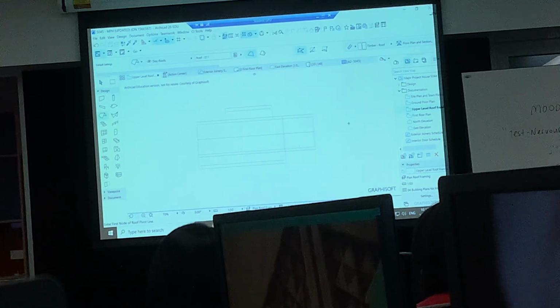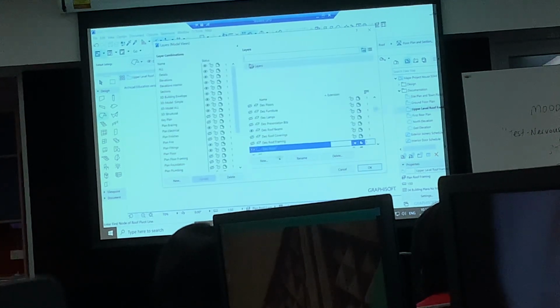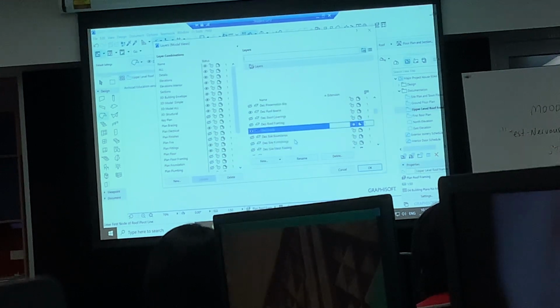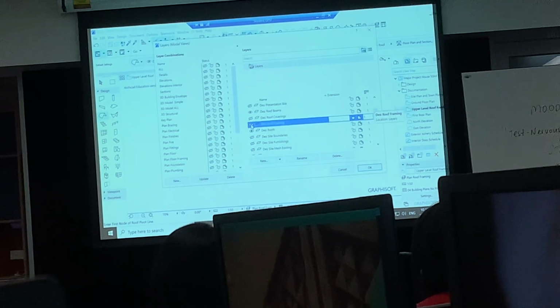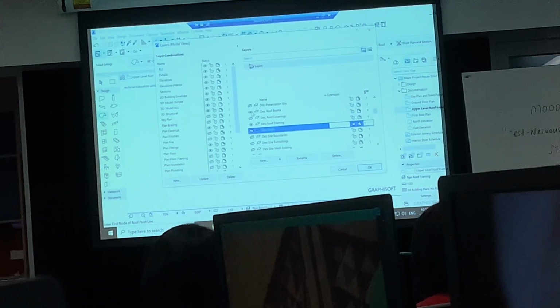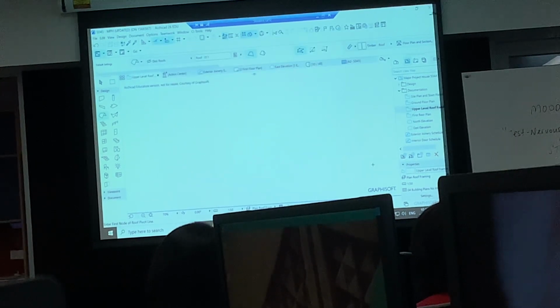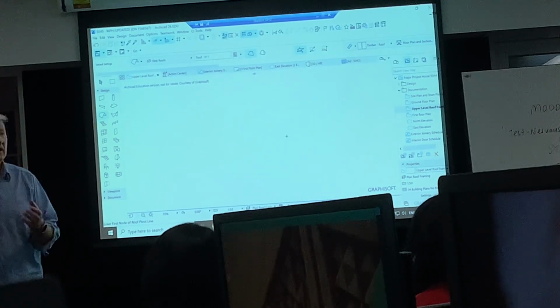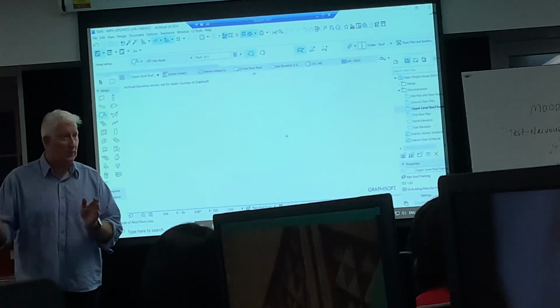So I should be able to come in here, and we now have that one still there. We wrote it up, and we can now say we want that on. We want design roof off. Things update, okay. And we've turned that on. Now we've drawn nothing yet. But we've got the layer we want to draw our roof framing with.